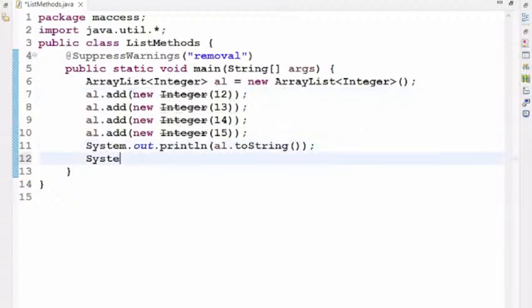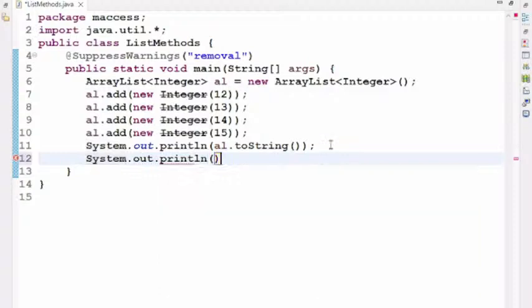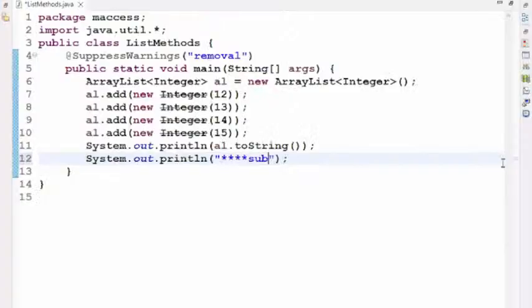So sublist is nothing but substring, which you know now. That only is sublist. Sublist: from index to index.